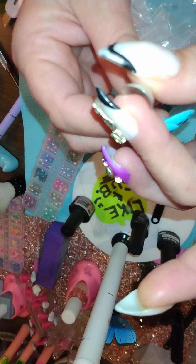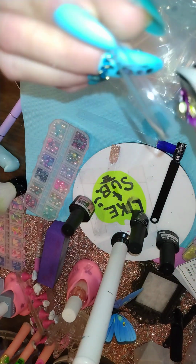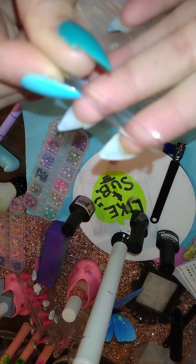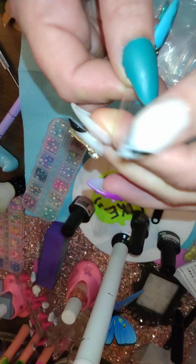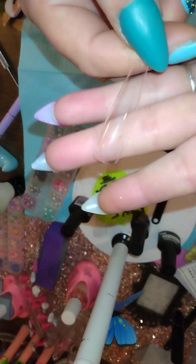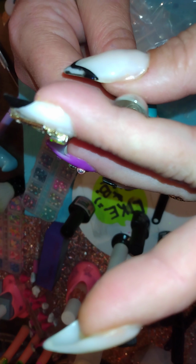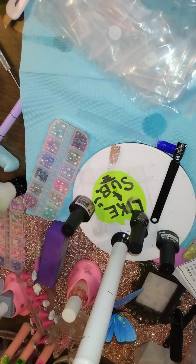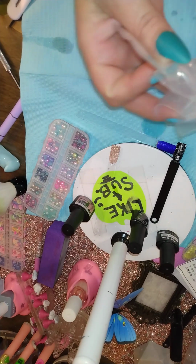Yeah, these are pretty nice, actually. They have a nice little apex to them. Wow, I kind of like these, you guys. Actually, these feel really good. Wow, I'm highly impressed. Yeah, I'm highly impressed with that. Yeah, these are pretty nice, actually. Well, we'll give those a go, too, won't we?